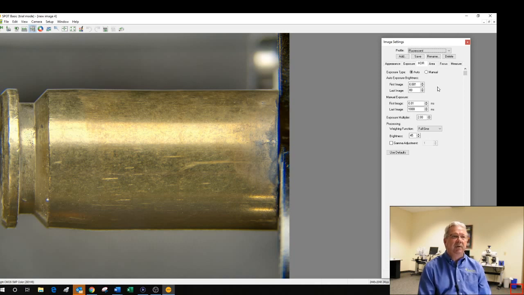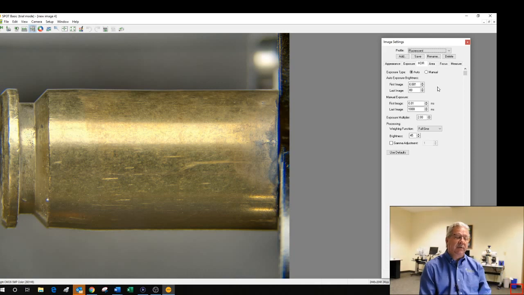I know most of you don't have the time to try to, I don't like the word manipulate, but to try to work with the computer and take a better picture. So we're trying to make this process as smooth and quick as we can. So that's that magic HDR button.